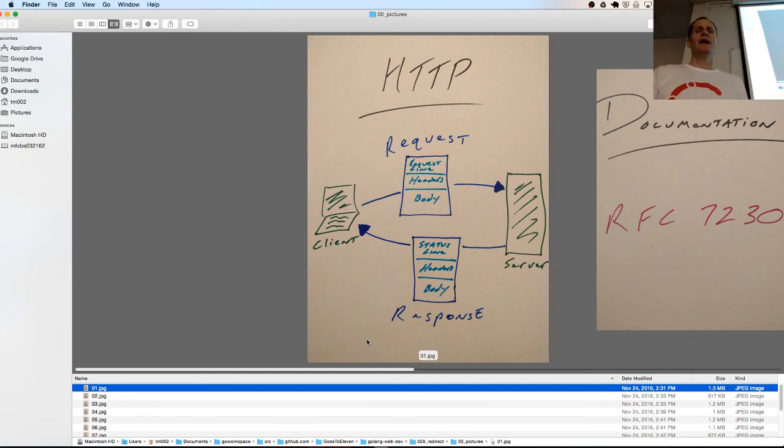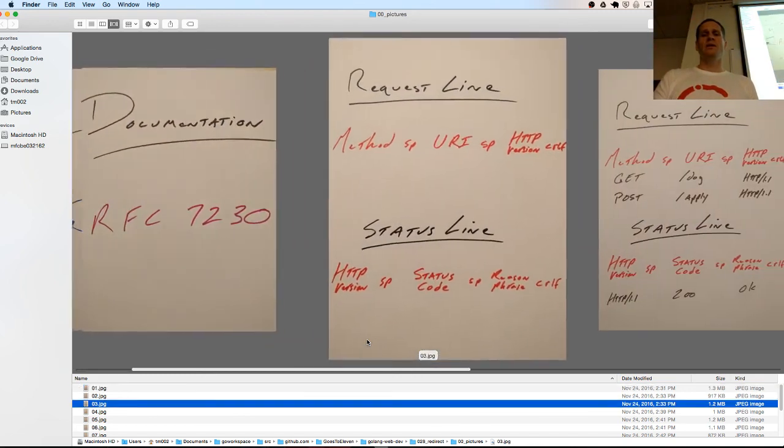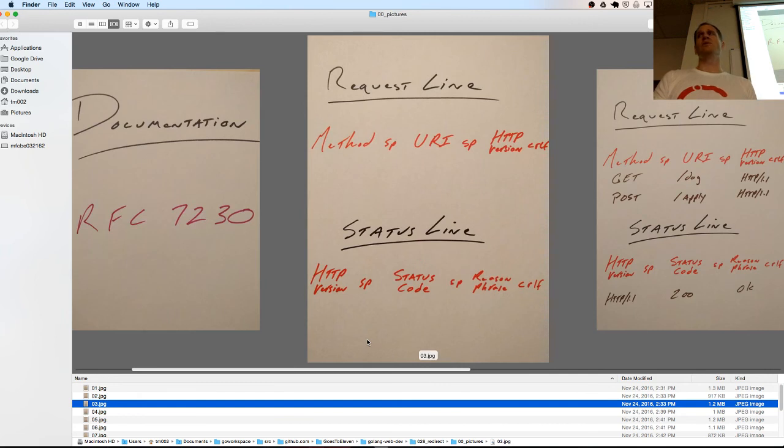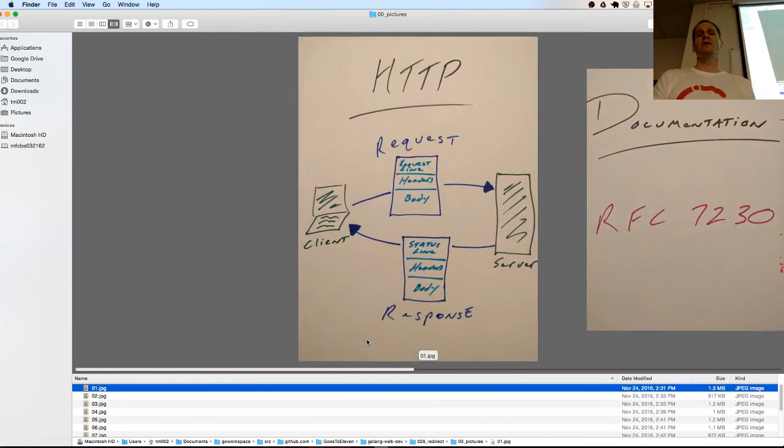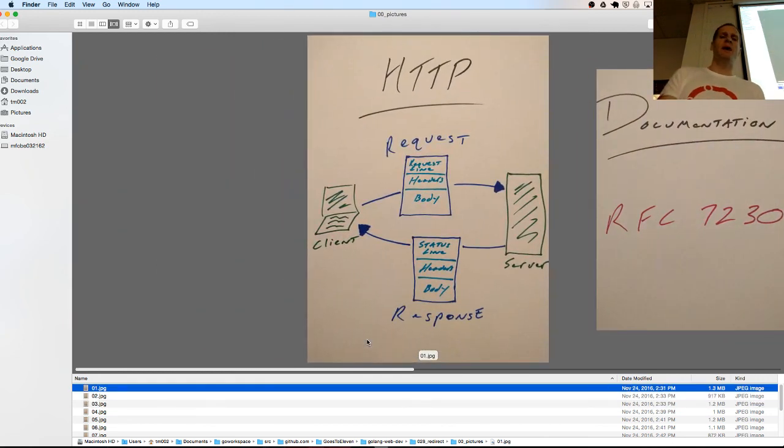You just accept it. And in a response, where would the HTML be? In the status line, in the headers, or in the body? It'd just be in the body. Here's your HTML. Here's your CSS. Here's your JavaScript. The status line is going to be the HTTP version, the status code, and the reason phrase. 200 OK: 200 would be the status code, and the reason phrase would be OK. 404 Not Found: 404 would be the status code, and Not Found would be the reason phrase. And so the body is where your HTML, JavaScript, CSS, all that stuff gets sent.